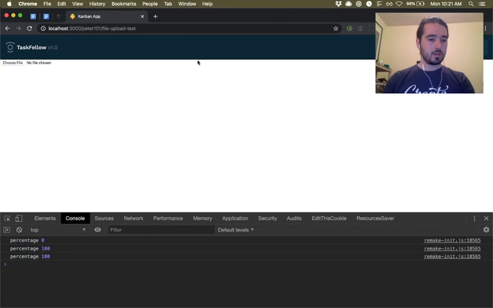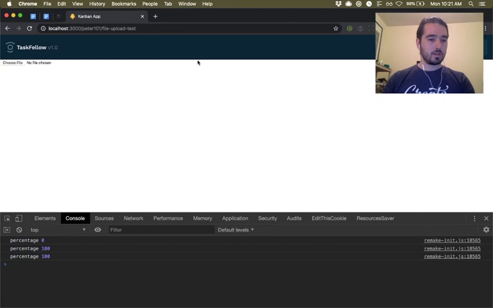So we're looking for an input that has a type of file and has a data I attribute on it. When that comes in, we're going to grab the element. We're going to grab the first file on it. If there's a file there, we're going to disable the file input element, and then we're going to call this utility function. We're going to pass in the file input element because it needs that to be able to get the file name from it.